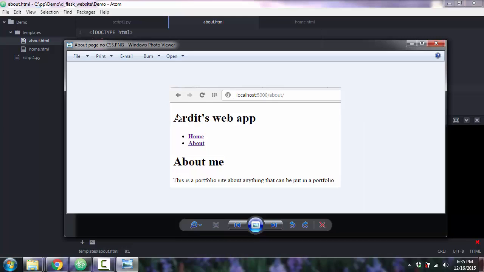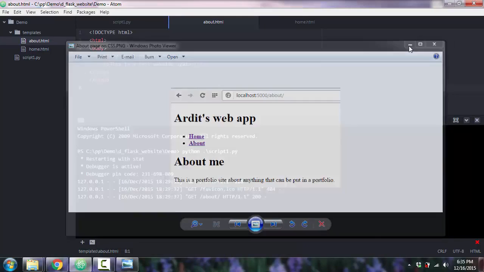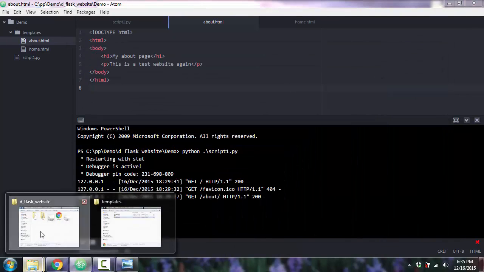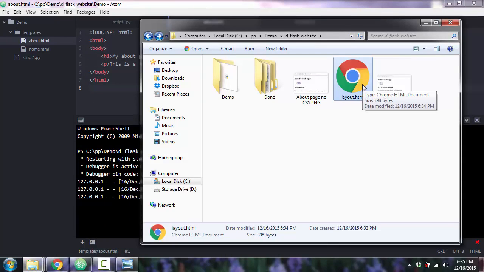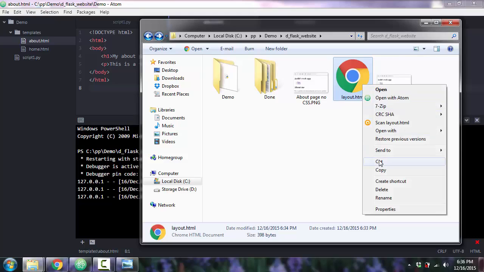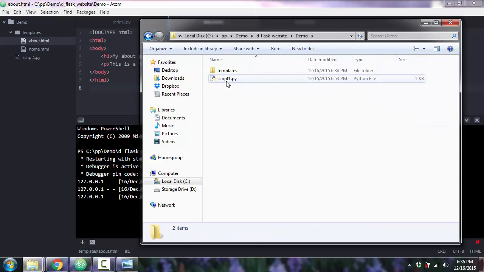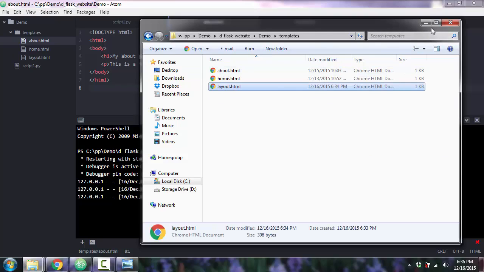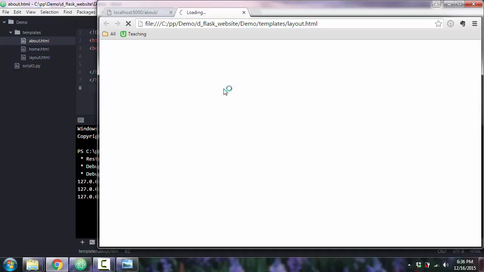So we need to have the HTML code for this header here and the navigation menu. And I already have that code, so I'll not go and type down all the HTML code here, alright. But I'll explain to you what the HTML does. So first of all, I'd like to actually double click this and just show it locally. So we're not running this on a server. I just double clicked it.